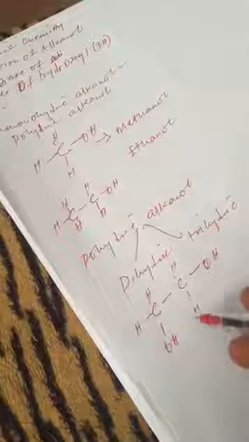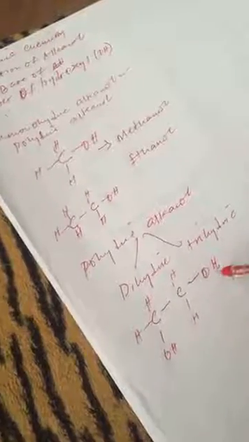Of course, from the definition or from the word, the dihydric alkanol is an alkanol that has two hydroxyl groups. For example, we have a formula in this pattern. We have C, and we have the OH. Then we also have the other OH, with the hydrogen atom attached to it. Now, this is an example of a dihydric alkanol, because two hydroxyl groups are found in the compound.